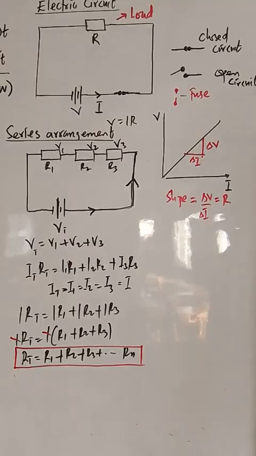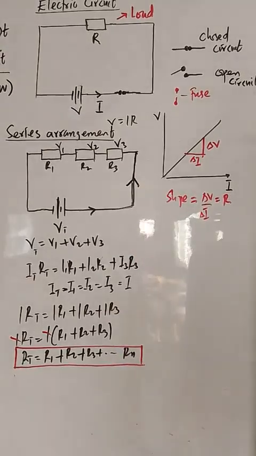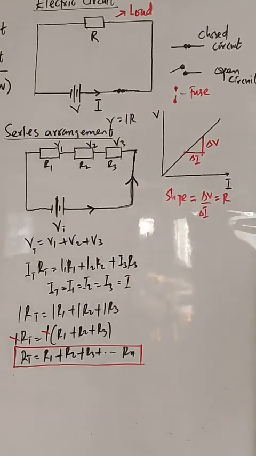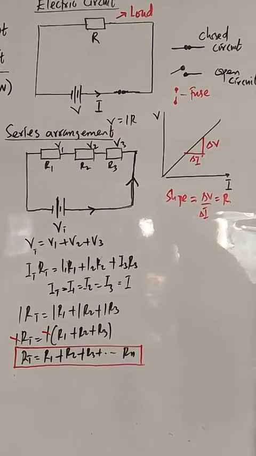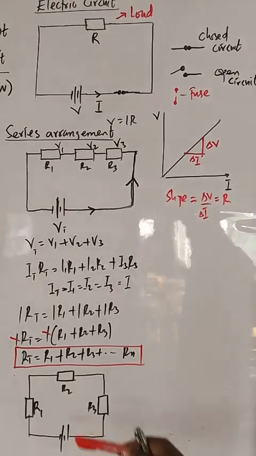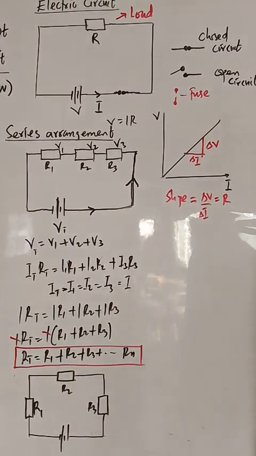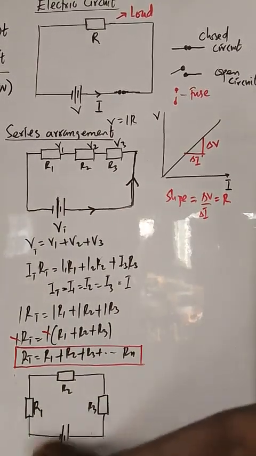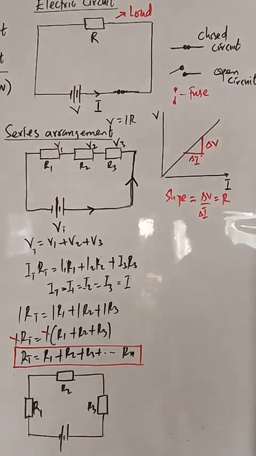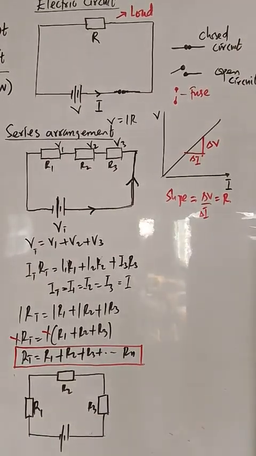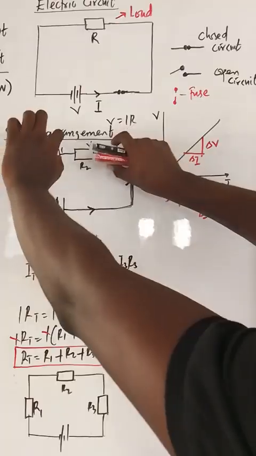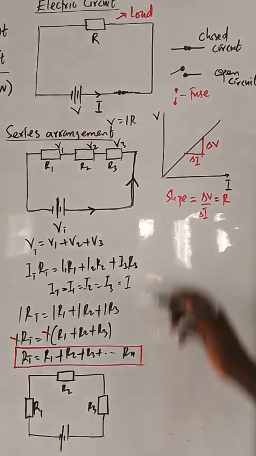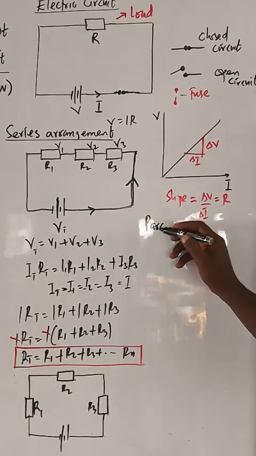Now, the series arrangement sometimes might not be like this. This one that is here, we can also put it here too, and put it here. It is still series arrangement. Let me redraw this. This and this, they are the same. This is still series arrangement. Because if I remove this battery, I can spread it horizontally this way. It will be like this. Or this one, from here, I can bend this one down this way. So this is still series arrangement. Then let's move to parallel arrangement of resistors.